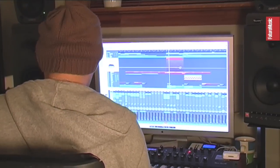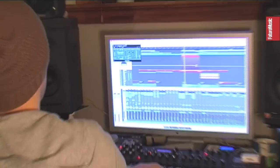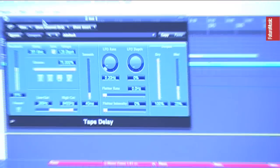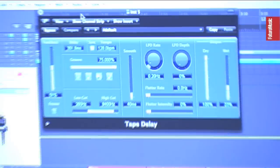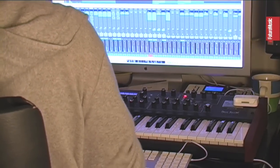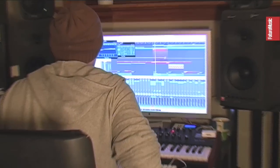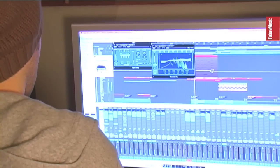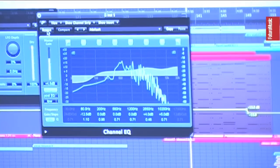And then on top, wash with loads of delay. Yeah, I've just got lots of delay on it. Is this the same piano sound from Changes? It is exactly, it's my signature one. And I just like the sound of it. It sits so well in club tracks. It's got a nice sound to it. So we've got a delay on it, a bit of EQ. So this is, without it, it sounds like this. I can't even remember the notes that I played on this record.